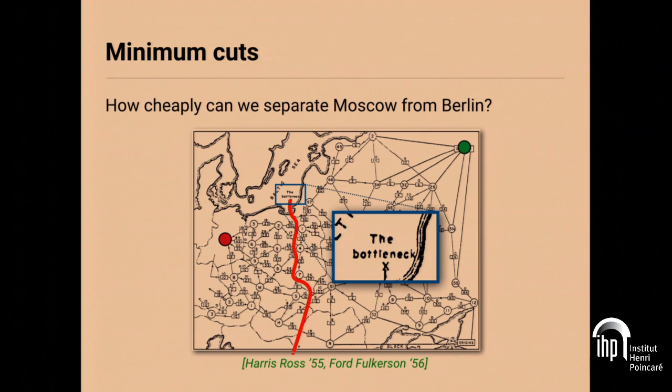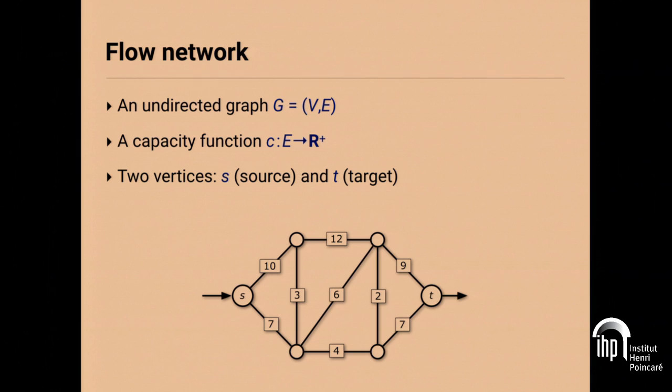So, more abstractly, the input to the maximum flow minimum cut problem is something called a flow network. This is a graph that has two special nodes called S and T, for source and target. For purposes of this talk, let's just think about the graph as being undirected, although that's not really important. We'll go to directed graphs later in the talk. Every edge has a capacity function. This is intuitively the width of the railway lines going from one city to another. This is how much stuff, the rate at which you can push resources through that edge.